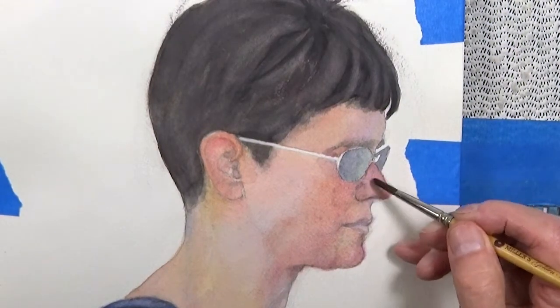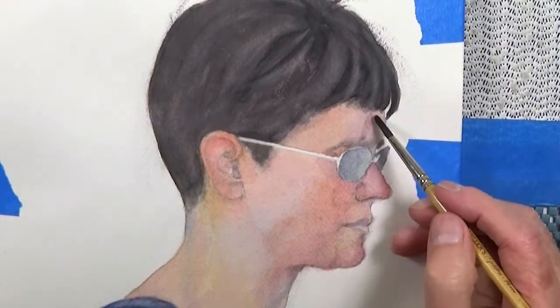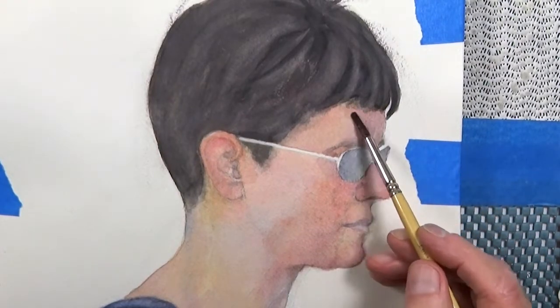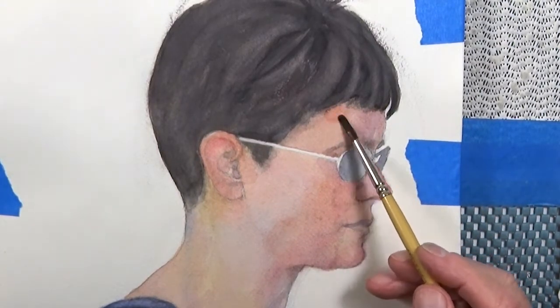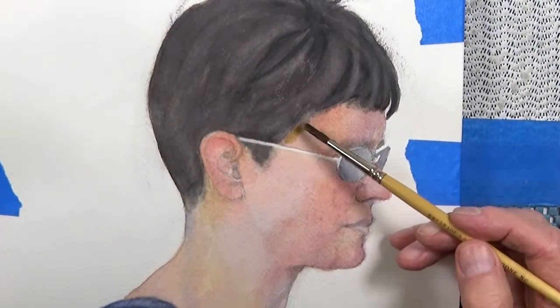You know, I'm just trying to lift some stuff. I think the nose got a little out of whack as far as the value is concerned. And again, notice the shapes on the cheek and the chin where the pencil, I couldn't lift the pencil. But as I said, it is what it is.